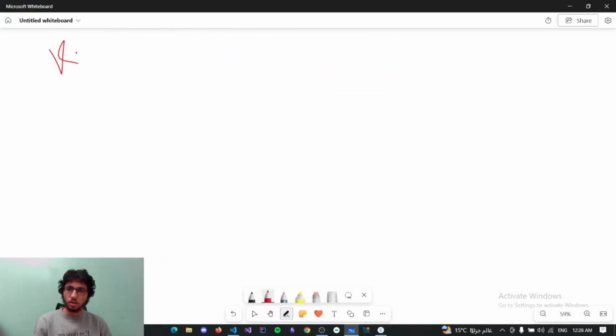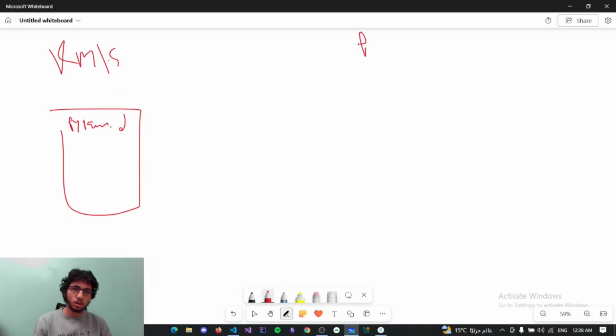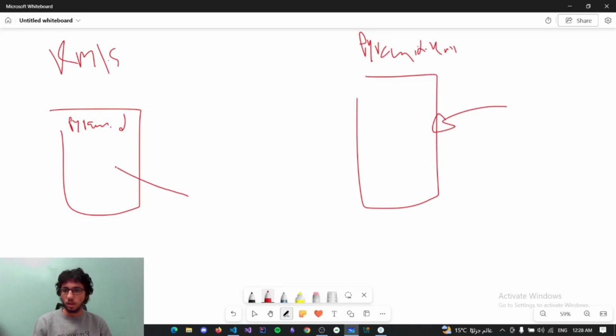We have kmls.txt here. We have only one KML file, which is pyramid.kml. And we have pyramid.kml here. We already changed this file, but we didn't change this file. So this file is already cached. Even if we use the touch command, so we change its modification time, but its content is not changed.